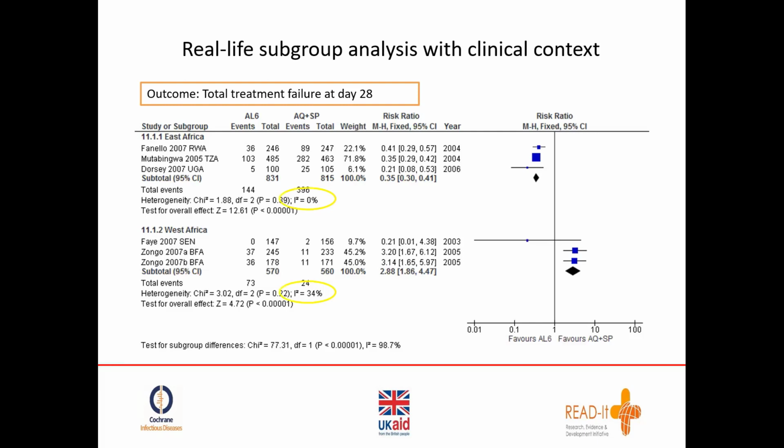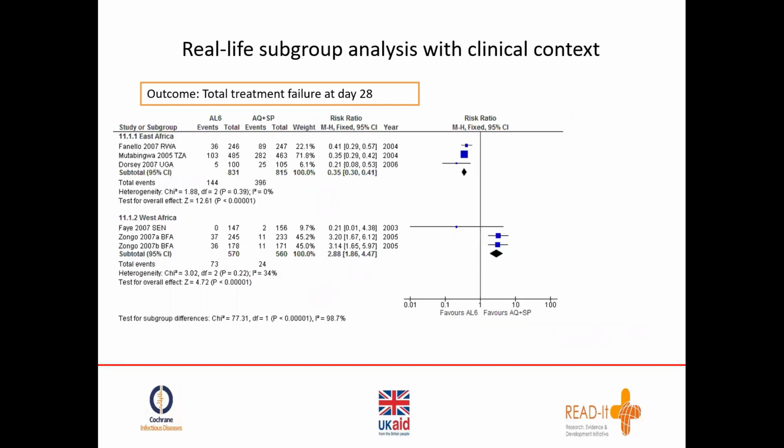There's a small amount of heterogeneity between results from the trials within the West Africa subgroup. You can see that we have a very, very small trial which is suggesting a treatment effect in favour of AL6, but there's so few participants included in that study that the confidence intervals are very wide. So that's the reason for the heterogeneity there. However, visually examining the heterogeneity on this forest plot, you can see that the subgroup analysis has explained heterogeneity, and there's less heterogeneity within subgroups than across all trials in the analysis.